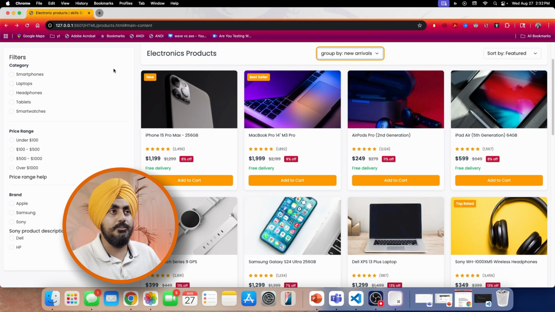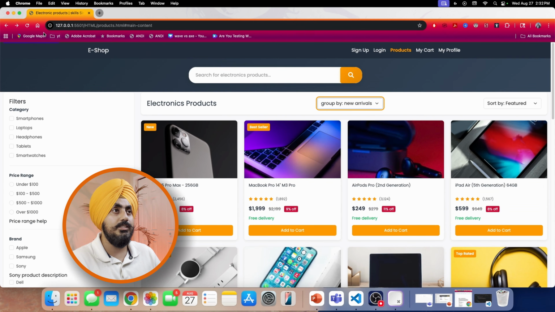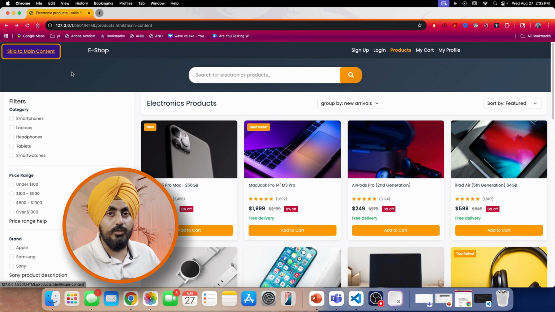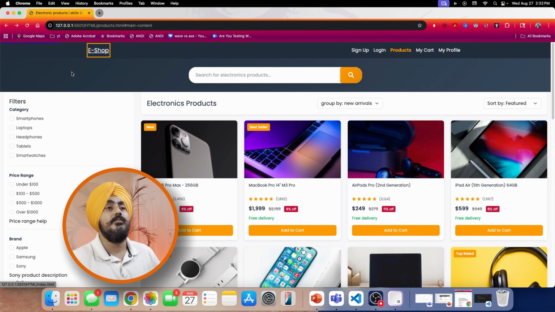I'm gonna refresh this page again to go to the top of the page. And now I'm gonna press Tab to check for the focus order and test for the visible focus, or the enhanced focus state. Let's press Tab. Now it's clear where my focus is. It says my focus is on the eShop button. If I press Tab again, it goes to Sign up. Next, it goes to Login, then Products, My cart, My profile. Up to this point, we are able to clearly see that there's a logical flow for tabbing from left to right.